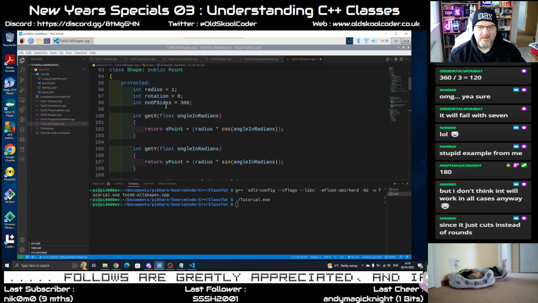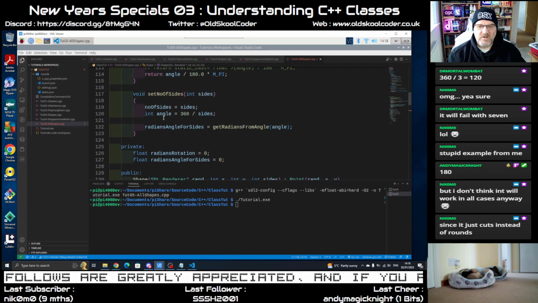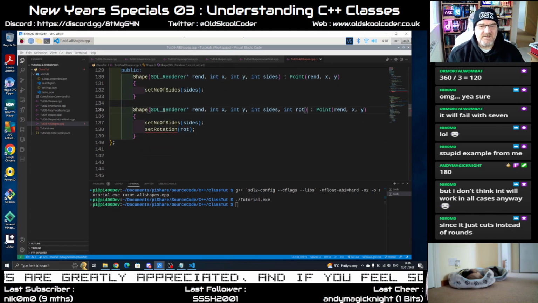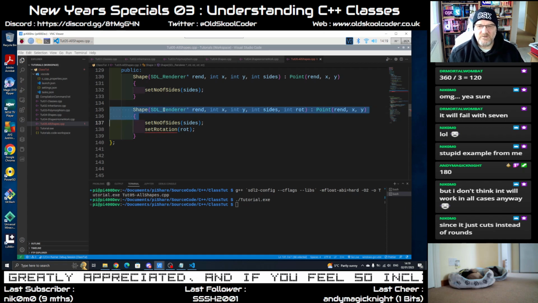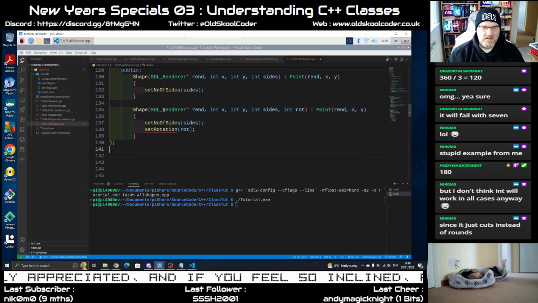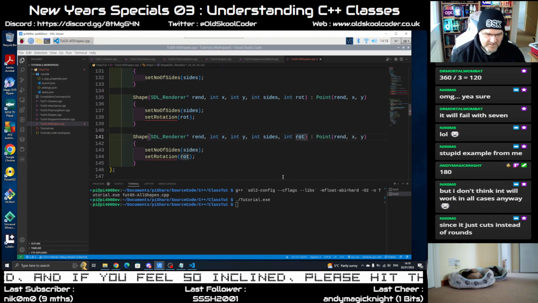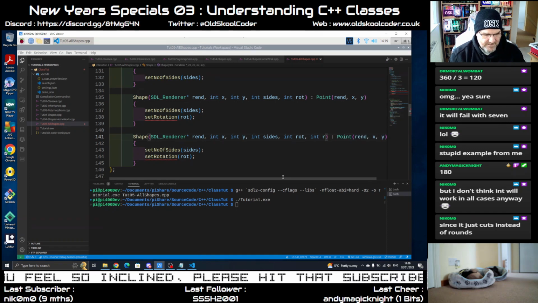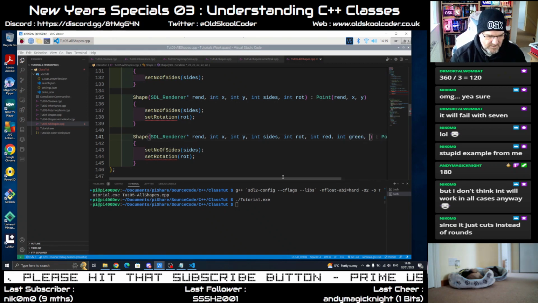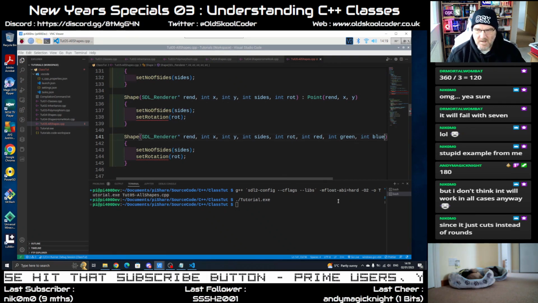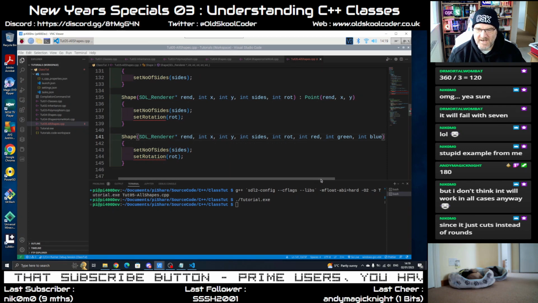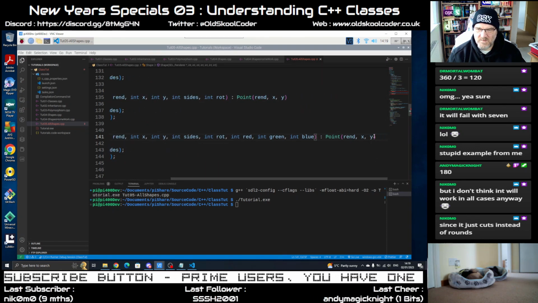Yeah. And then we can have another constructor as well. So this is where you think about all the different constructors that you can use. So this constructor can be int red, int green, int blue, and this time we need to change the method that we want to send it to.